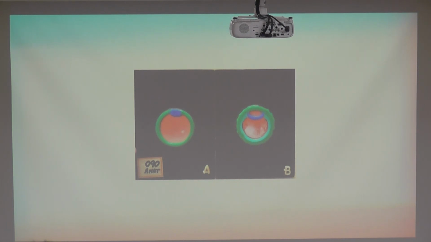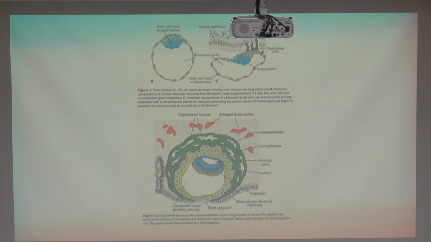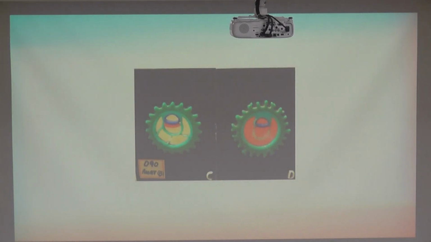Okay, so first you are seeing two kinds of cell masses being formed. The outer one will be the trophoblast and the inner cell mass will be the embryoblast. Later cavities are formed inside. What about the germ layers here? Is it formed here? Epi and hypoblast. Not yet. Okay, I'll show one more picture.